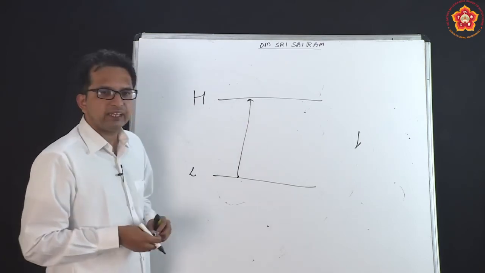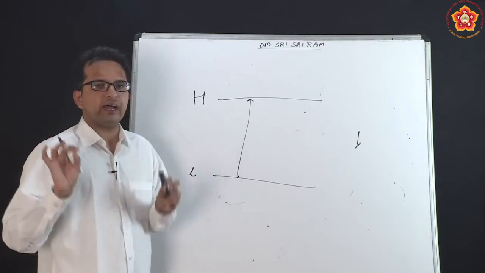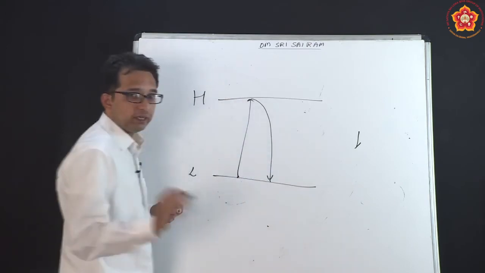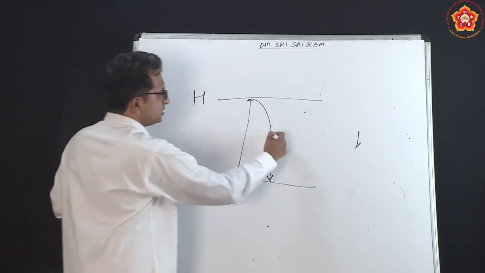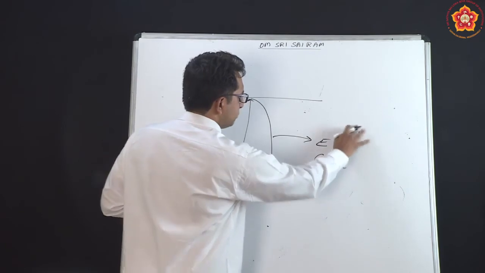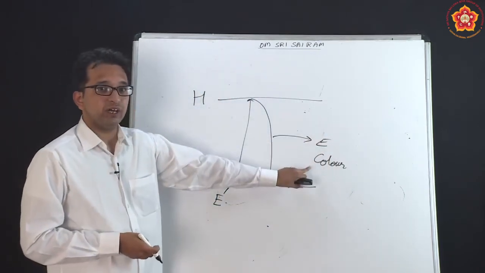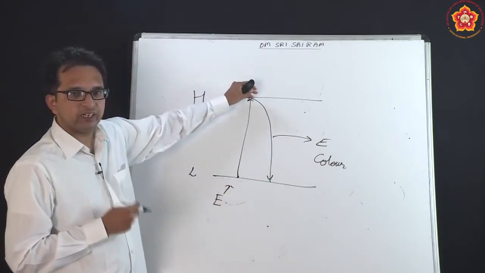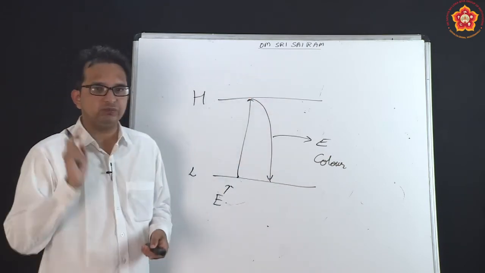Now, can it stay in the higher excitation state all the time? Definitely not. It will stay only till it has that energy, and then it comes back down. Remember that you had supplied energy while taking it up. So, this energy is now given out in the form of color as it comes back to the lower state. This is possible when electrons go from one energy state to a higher energy state, and while coming back they give out the energy.